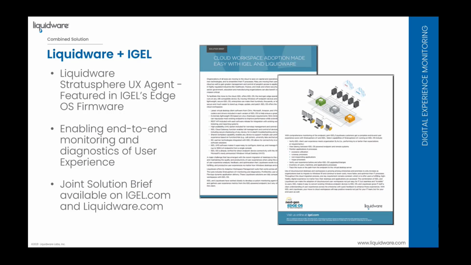Liquidware and IGEL have been partners since 2009. Lately, Liquidware has developed a custom-built Connector ID Stratusphere UX agent specifically for the IGEL OS. This is available directly from within the IGEL OS firmware, so there's no need to even install the agent. It simply reports back to the Stratusphere UX management console. This approach enables end-to-end monitoring and diagnostics of the user experience, even from this first mile of connectivity to your Windows workspace. There's a joint solution brief detailing this integration available on igel.com and on liquidware.com.